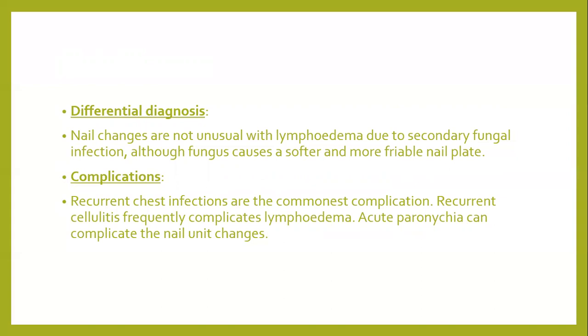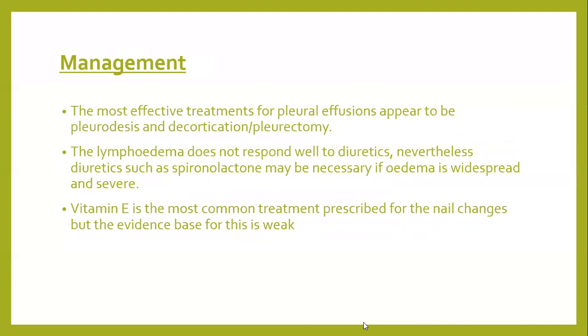Complications. Recurrent chest infections are the commonest complication. And recurrent cellulitis frequently complicates the lymphedema. Acute paronychia complicates the nail unit changes. Management. The most effective treatment of pleural effusion appears to be pleurodesis or decortication pleurectomy. Lymphedema does not respond to diuretics. Nevertheless, spironolactone may be tried, especially if edema is widespread. Vitamin E is the most commonly prescribed treatment for nail changes, but the evidence base for this treatment is weak.